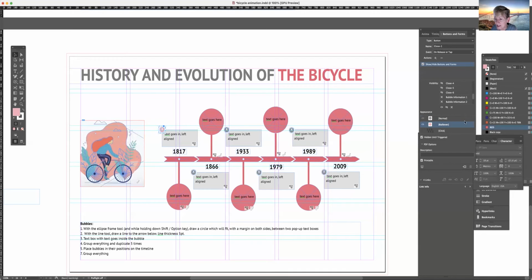So I have this, I am on rollover, right? And that's it. That's what I have to do in order to activate the rollover state. So let's try it now. I'll show you now on one that wasn't done. So let's make sure.